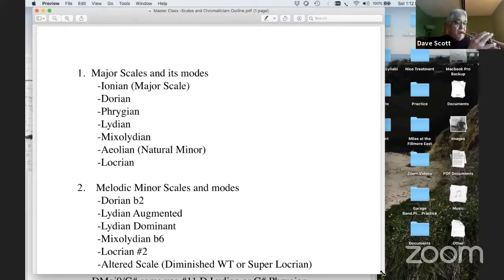Let's see. Second inversion. Then third inversion.